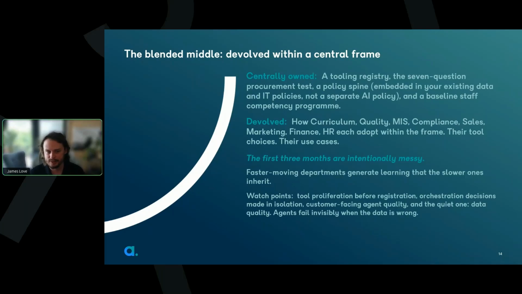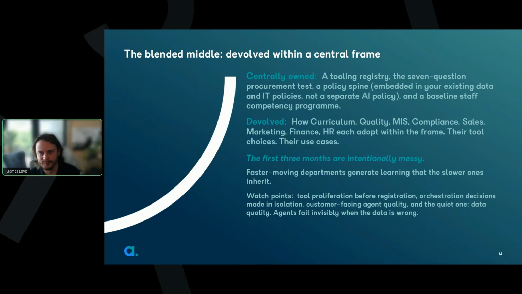Customer-facing agent quality during a transition is also something to be mindful of. If there's an AI agent that you're building or rolling out that's going to talk to your learners or your employers, the quality bar, as I'm sure you would agree, is non-negotiable from day one. So how can you trial something like that as an internal tool, learn what isn't quite right, where messy isn't that much of a problem, and improve it before rolling out to learners or employers later.